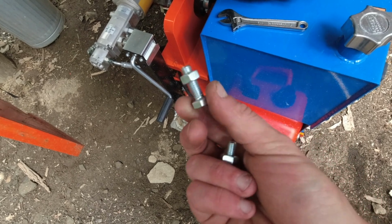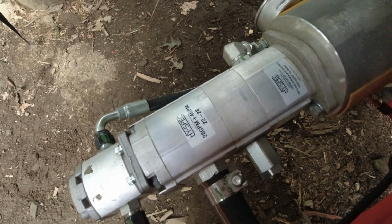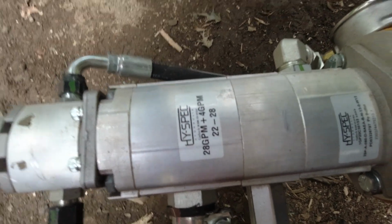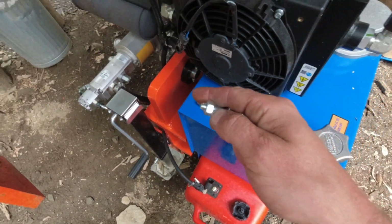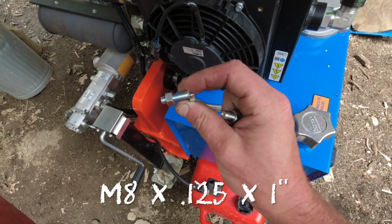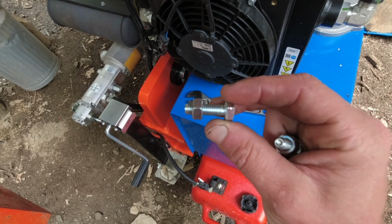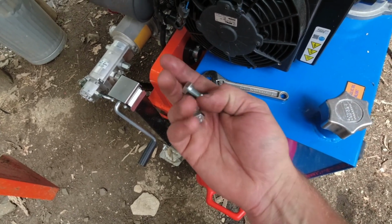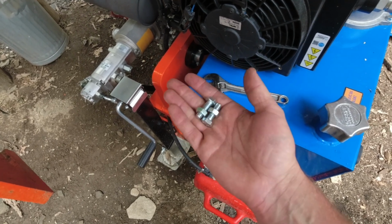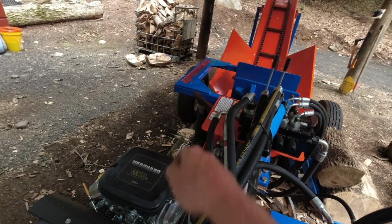So if anybody is wondering what size it is, now I can't speak for all of the machines, but obviously I have a 2228 with that pump on it, and the set screw that you need for that is an M8 by 0.125 thread. And you're looking for about an inch of length. So I got two of them because if it happened once, it can happen a second and a third time. Hopefully not, but at least I'll be prepared. I'll just keep the spare in the little compartment over there.